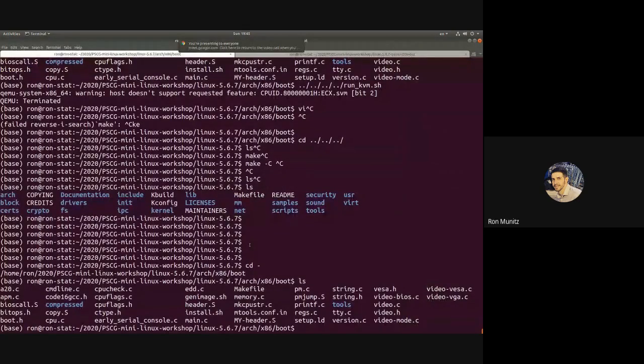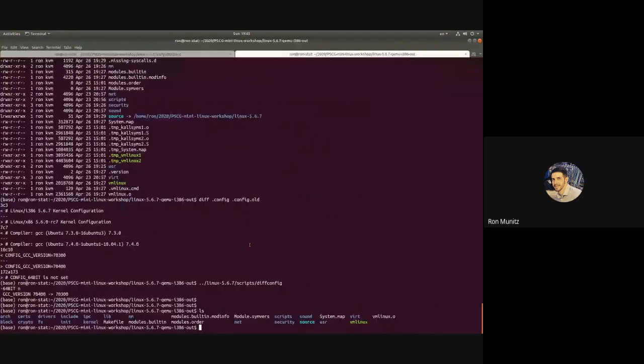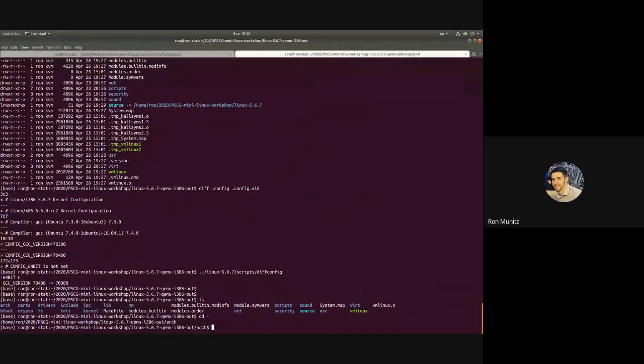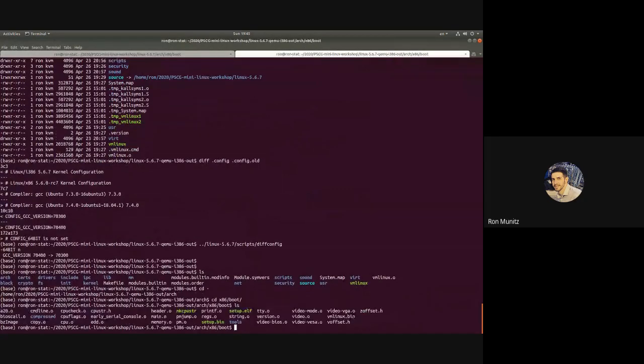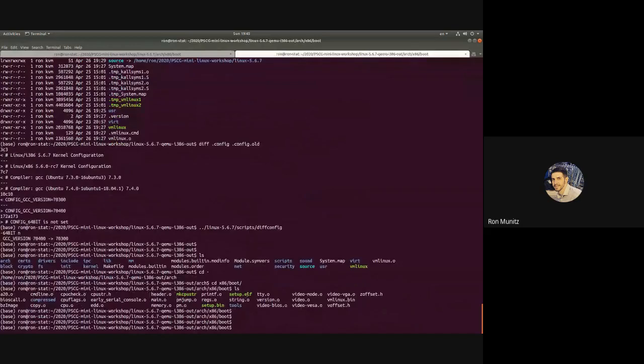So have a look at what we did. We proved that under arch x86 boot, if we change this head, then it finds itself running because it was in setup.elf. Then it was stripped using objcopy, so we got rid of the container of the ELF, and it was put just as is in the beginning of the bzImage. That's what happened here.